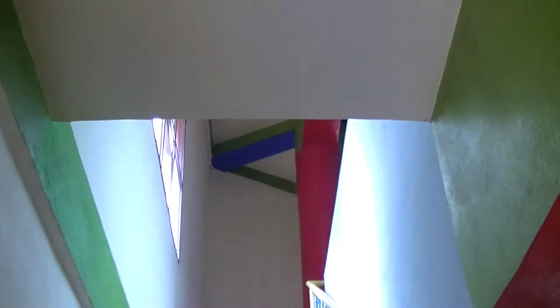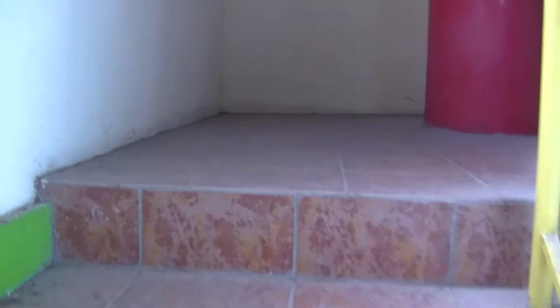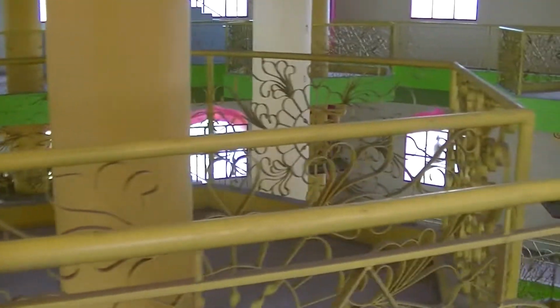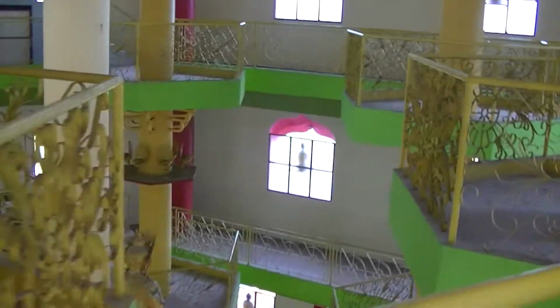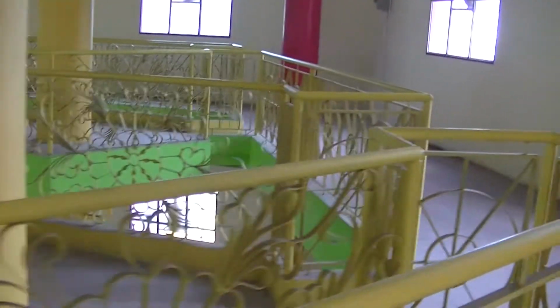Again, careful of the ceiling. If you are more than 5 feet tall, you'll be bumping your head a lot climbing these stairs. As you climb up and up, the oxygen level becomes less and less, thus making your ability to think straight diminish, and you are short of breath, and therefore you hit your head eventually.